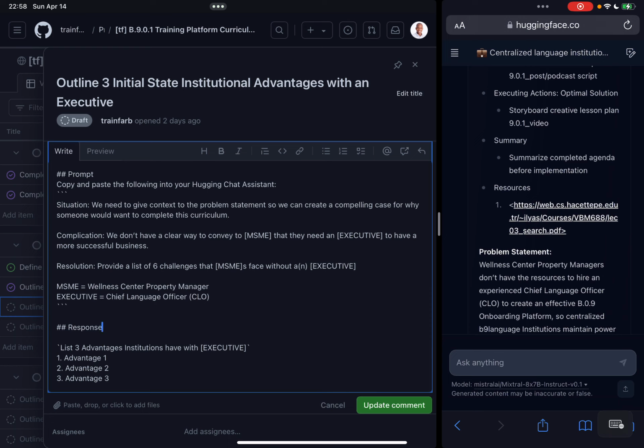We need to give context to the problem statement so we can create a compelling case for why someone should want to complete this curriculum.